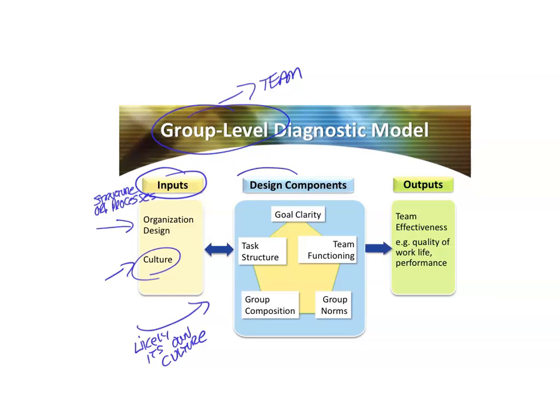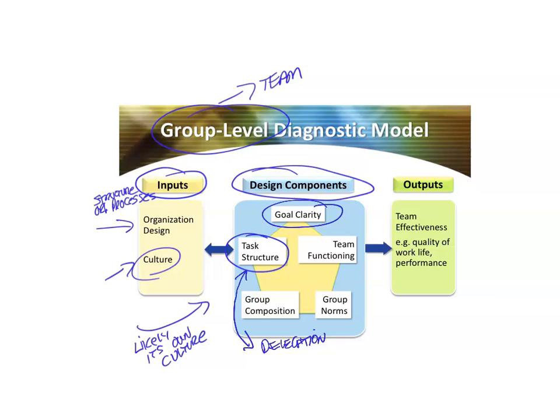Within the design components, what are we looking at? A lot of these things will be familiar to you if you've taken organizational behavior or you've done teamwork or done any kind of leadership development or have been a leader. I'm sure you've seen these things. The first is the task structure. How is the work actually structured? How are the tasks delegated? How is work assigned? All of these things are around task structure.